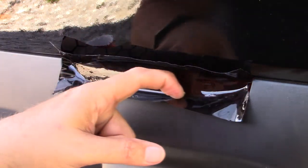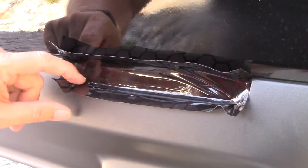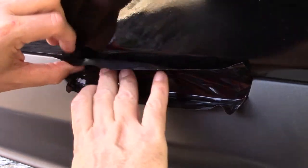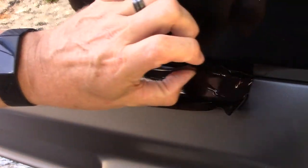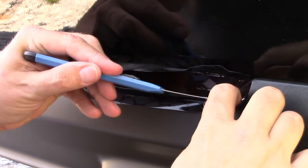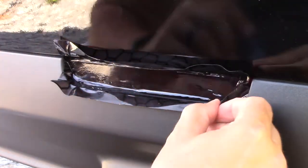Get your light covered. So what I'm going to do, since this is not made for this, I'm going to go ahead and put it down on the lens the best I can, and then I'm going to cut it with the X-Acto blade that Luxe so graciously provides, and then I'll probably have to work out some ripples. But like I said, this is just trying. Seeing if I can make something that looks halfway decent.